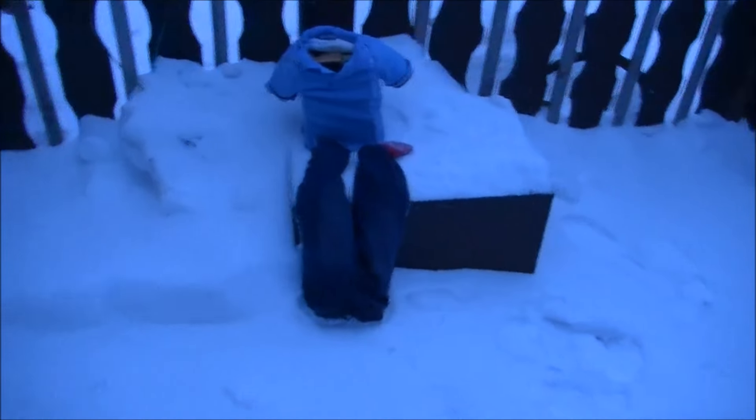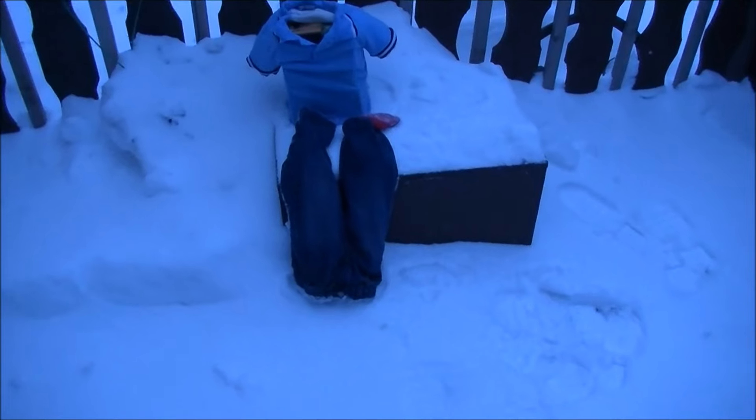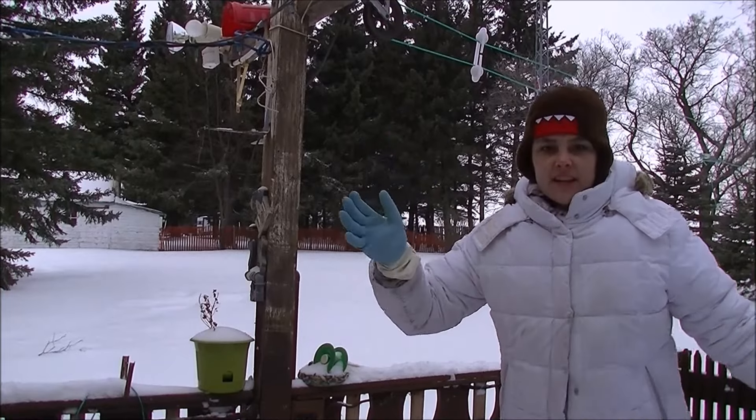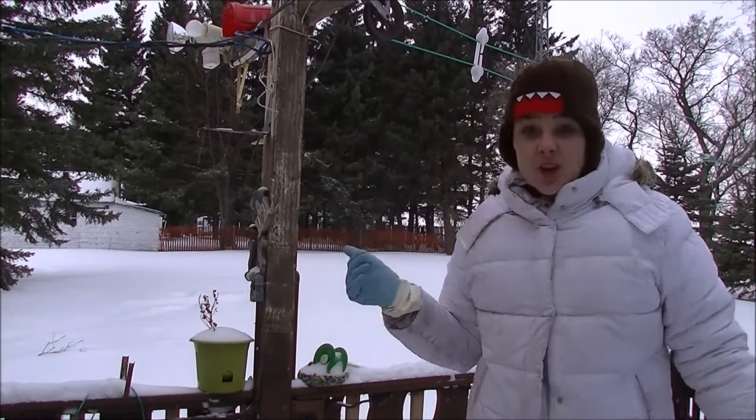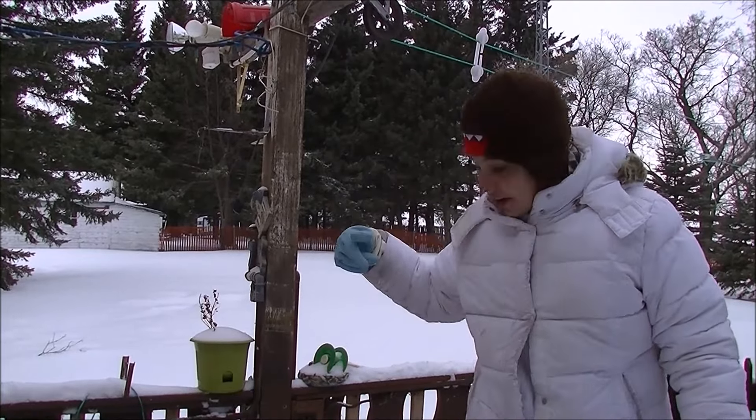That just looks creepy there on the patio. It's cold and windy and snowy, and hopefully they'll hold some shape. I have to do this one back here — it's going to be kind of cute, I guess. Alright you guys, it's the next day. It has snowed a little bit, so I'm going to show you what this looks like before we try to set it up. This is pretty funny.